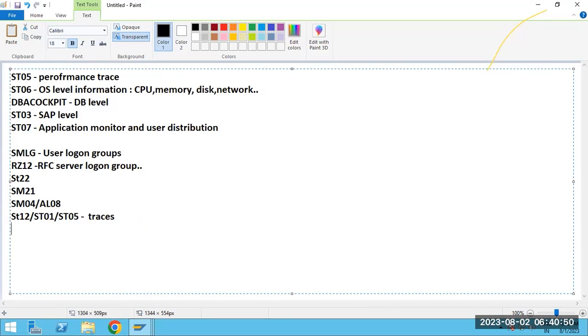Okay. So apart from that, what other transaction codes are left? For normal day-to-day usage, we will use these transaction codes. For workload and dialog response time, ST03. SMLG for checking the logon response. SM12, and for background jobs checking, SM37. So what is left? STAD also, for trace functionality purpose only.